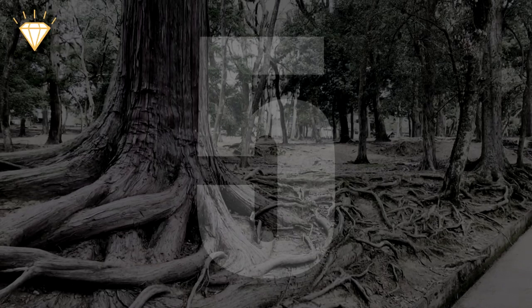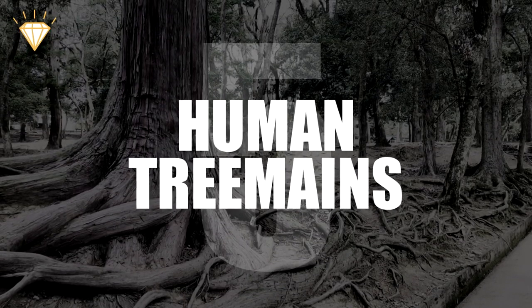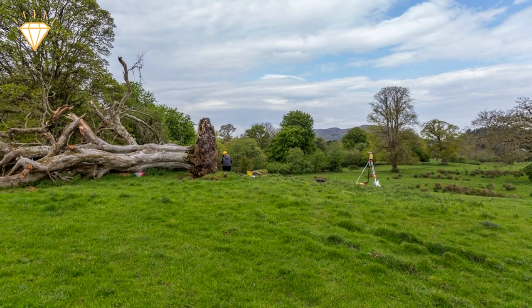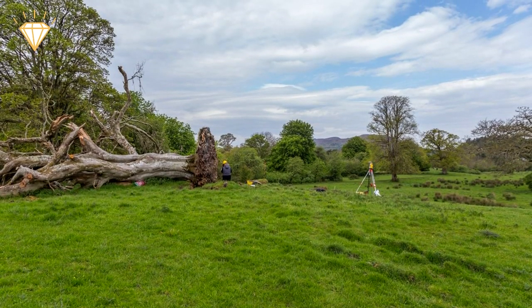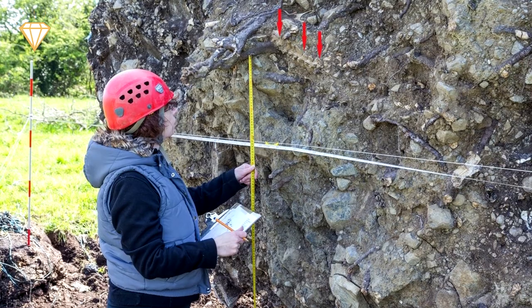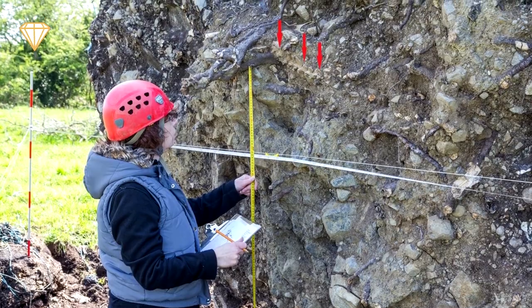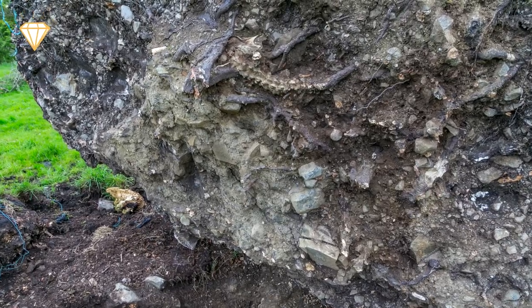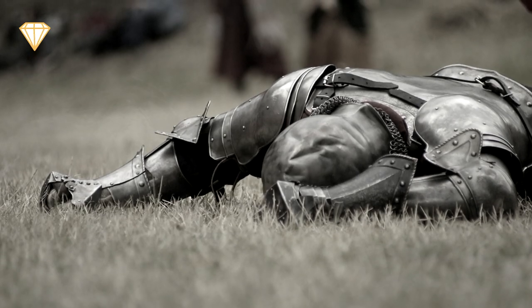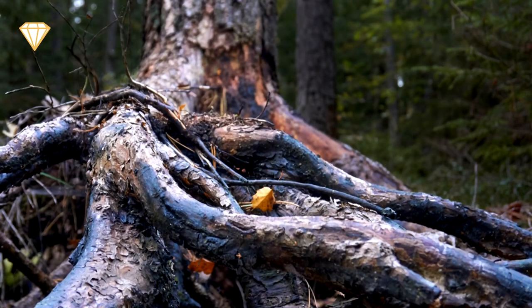Number 5: Human tree remains. So this doesn't happen with every tree, but in 2017, a tree was blown down in a storm in Ireland. A passerby noticed something odd and called the authorities. They found a skeleton of a medieval man inside the base and roots of the tree. It is presumed the man died in battle and that the tree grew around him.